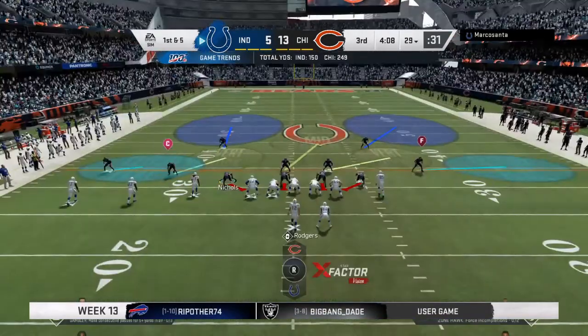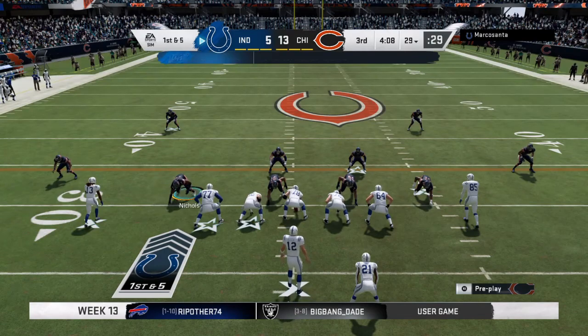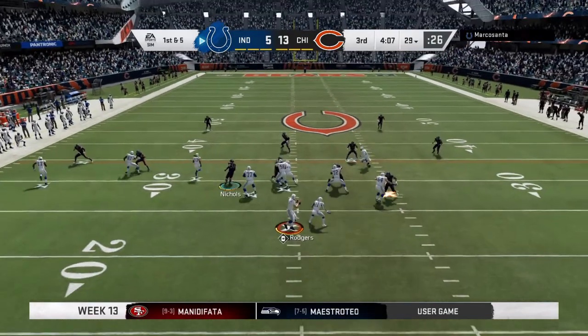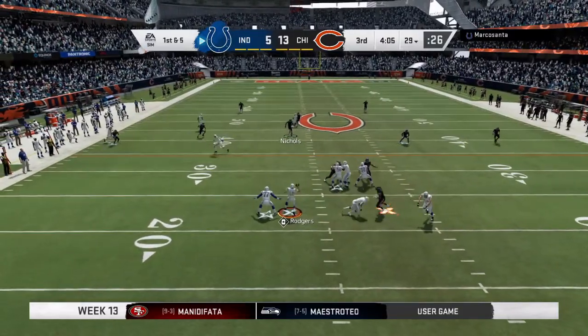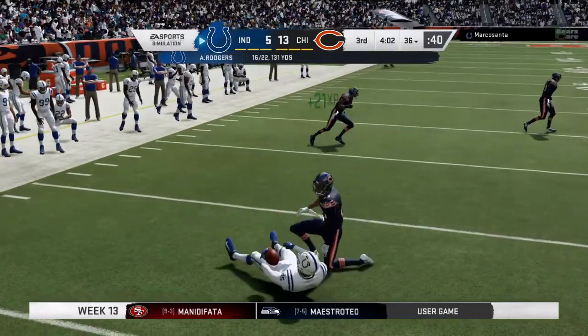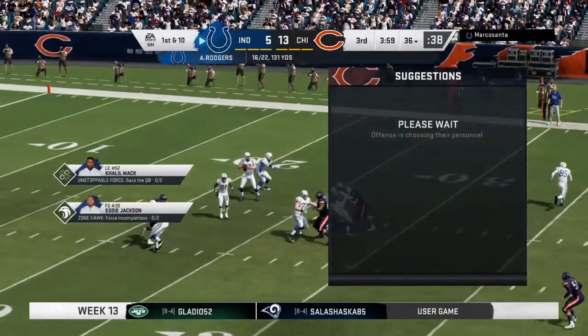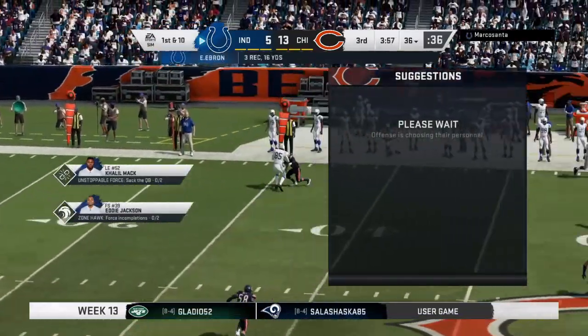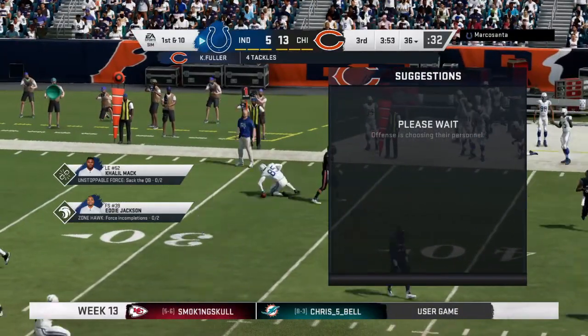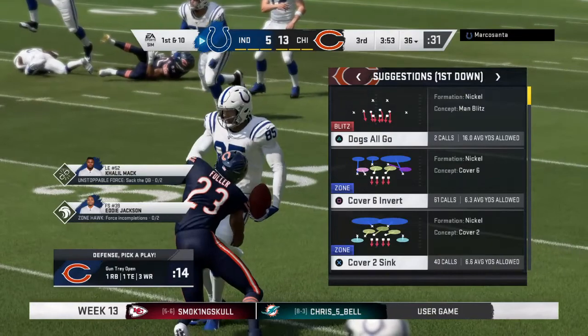A boost here to start the drive. After the penalty, it's 1st and 5. Shotgun now for Rodgers. Ebron caught left side. They get 6 on the pickup there as the drive continues. You know, despite the scoreline, I think they've got to like where they are here. They're on the road and just one big play away from getting right back in this game.